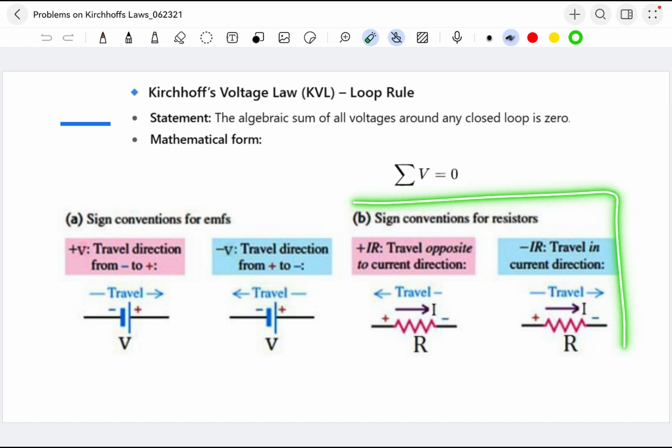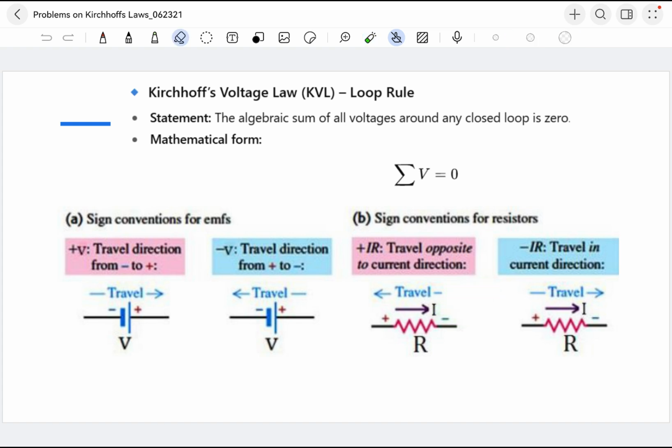Now let's see the sign conventions for the resistor. Whenever a resistor comes, we have to focus on the direction of the current. Suppose the current flowing in the resistor is in this direction. Conventionally, we represent current from high potential to low potential. No need to worry, just focus on the current direction in the resistor, that is I. We decided to solve the problem in this direction, right side. So what are the directions here? Current direction and our traverse direction are opposite. Whenever the direction is opposite, we should take it as the voltage rise. The voltage across the resistor is a voltage rise, positive voltage.